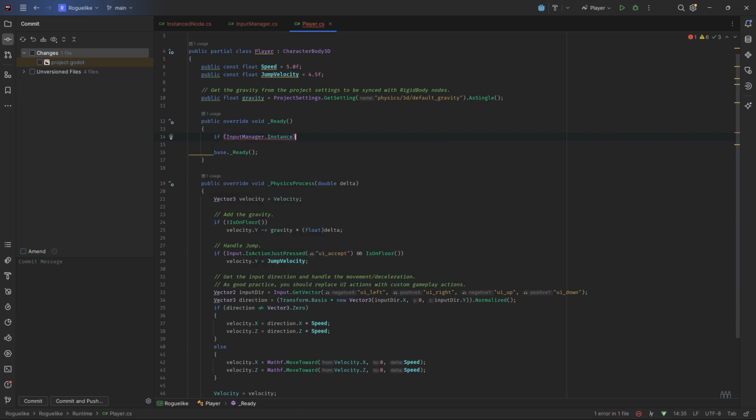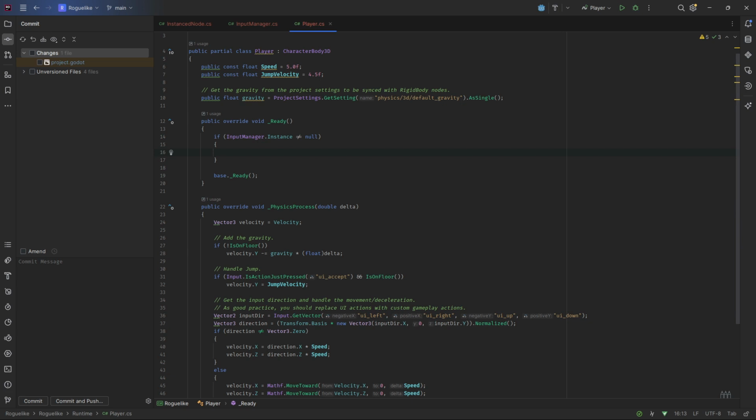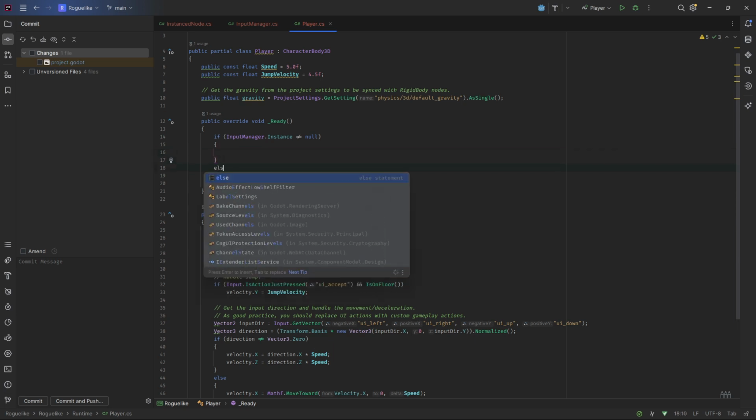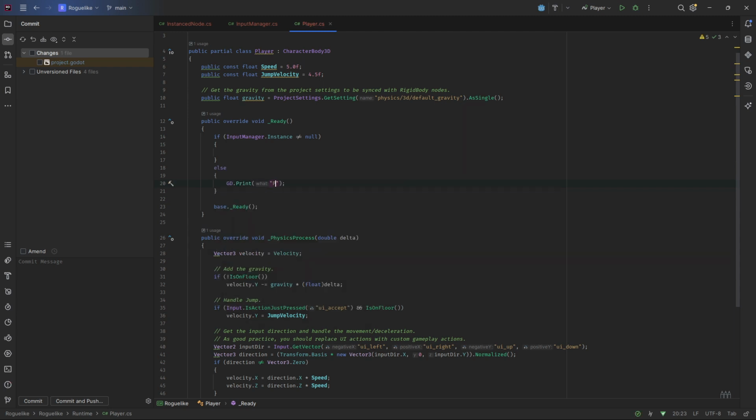So if instance is not null. Sometimes you might not remember to add it to the autoload, and it will throw an error. This way you will always know. And also just go into else and say GD.Print input manager not created. Okay, just as a small check.